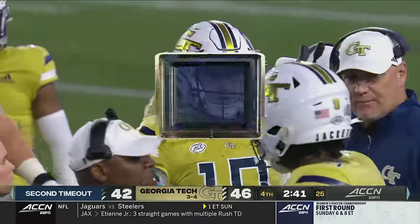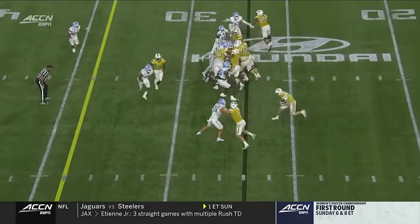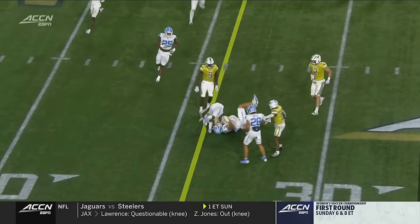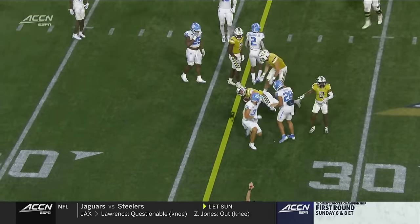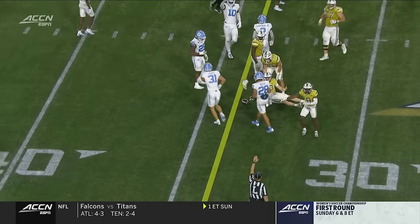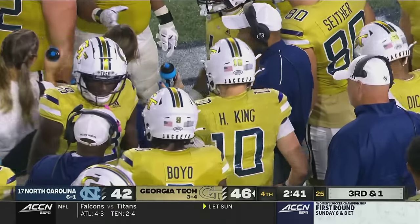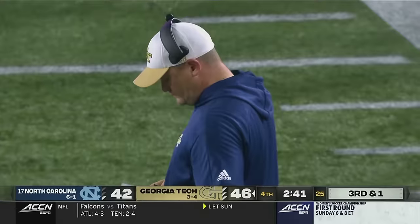And it's going to be a yard and a half for Haynes King here. And it's a zone read. Rucker squeezes down again. They arc block Leonard, the tight end, who gets a piece of Hardy, and Don Chapman is able to wrestle King down before he picks up the first down. About to see the biggest play of the game so far on this third and one.